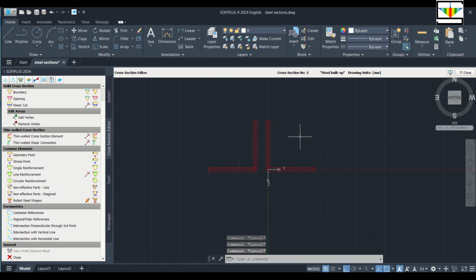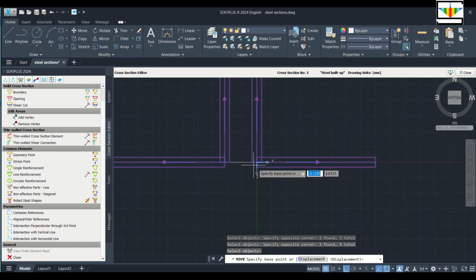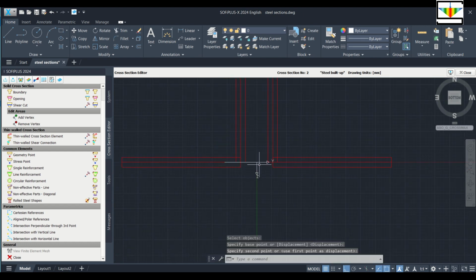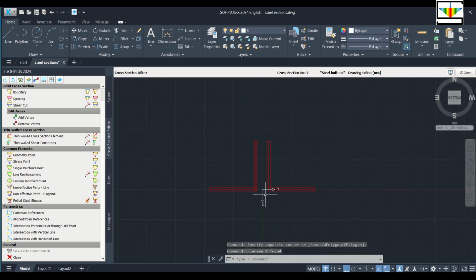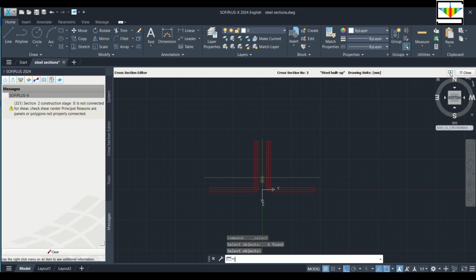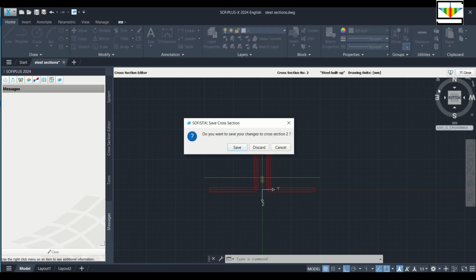Alright, let me just make a simple line between these two so that I place my cross section. I'm using the move command and placing my cross sections at the center. Okay, so this line actually has nothing to do with the cross section, it's just for moving to the right location. Alright, so here I have got my built up steel section. All I have to do now is click on calculate. Once you click on calculate, you might get a warning which can be turned off. So you can simply close this and save.